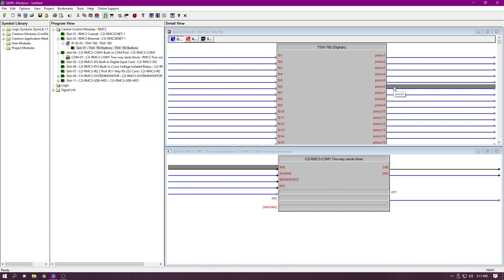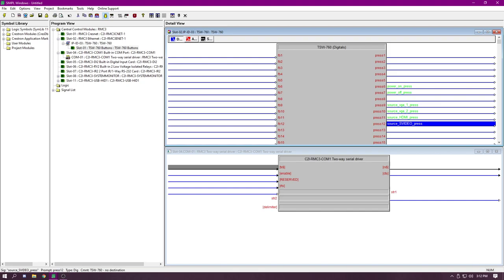So starting with number 6, we want to say power on press. And then 7 is going to be power off press. Then just to give ourselves a little bit of space, we're going to hop down to press 9 and say source VGA1 press, and then source VGA2 press, source HDMI press, and source S-video press. So these are going to be the 4 different video options we have.